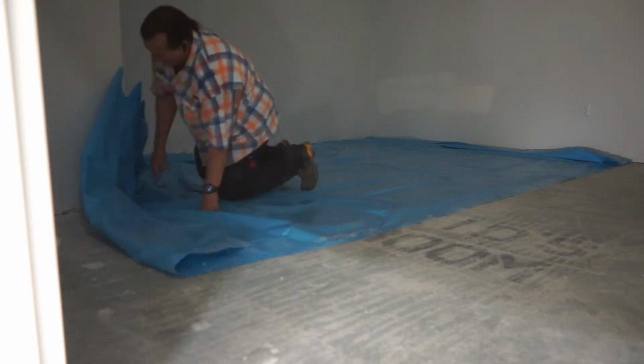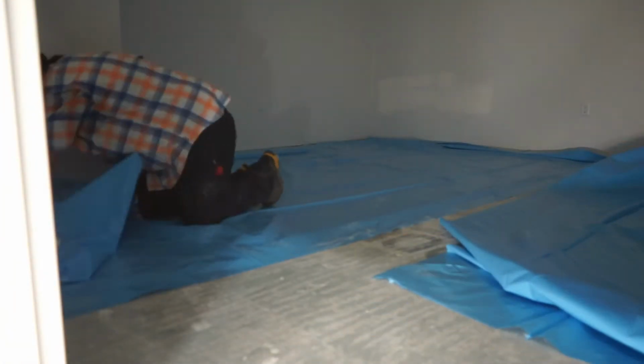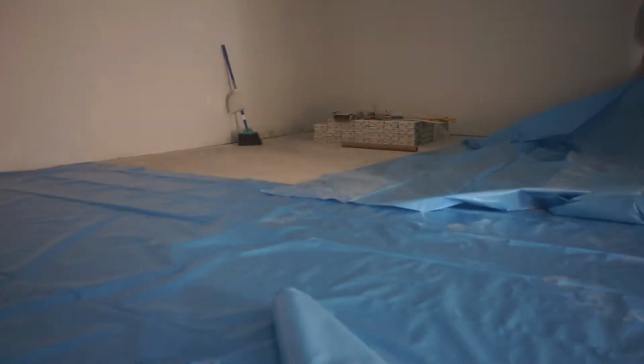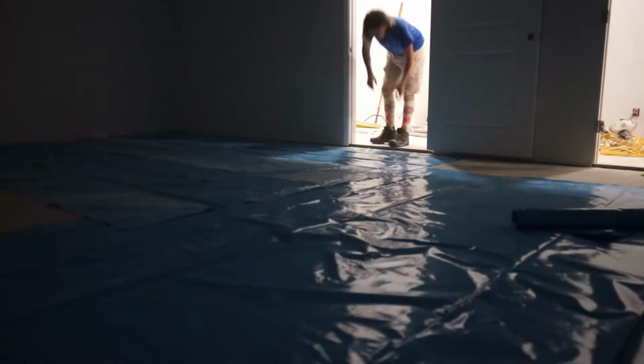So you're going to want to make sure if you have seams in the vapor barrier that you overlap it by minimum 12 inches. I'd like to go even more than that, and it has to cover continuous all over the area that you're going to install the flooring.